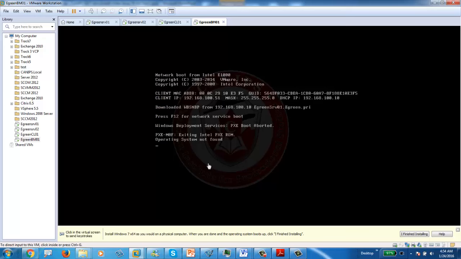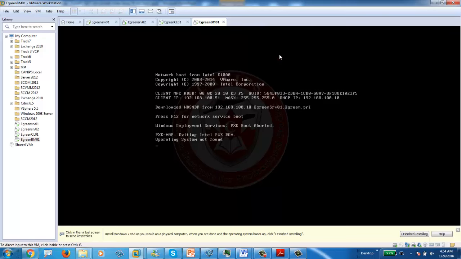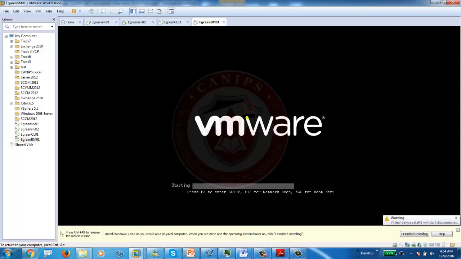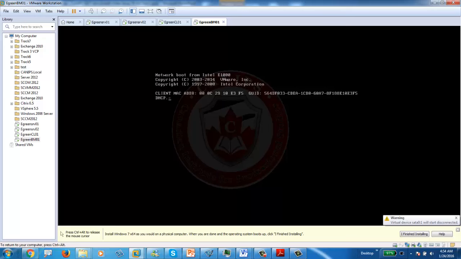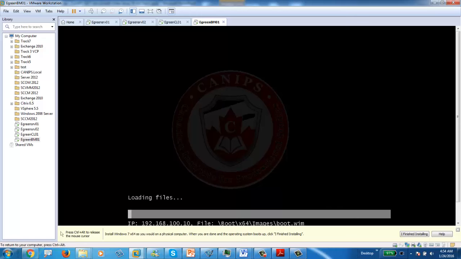So all we need to do is restart: power on, power off. Here I'm saying restart guest. So next. Now make sure the mouse is inside. If the mouse is not inside, then F12 won't work. So here I'm going to press F12. It should be done in a split second, so it is done.